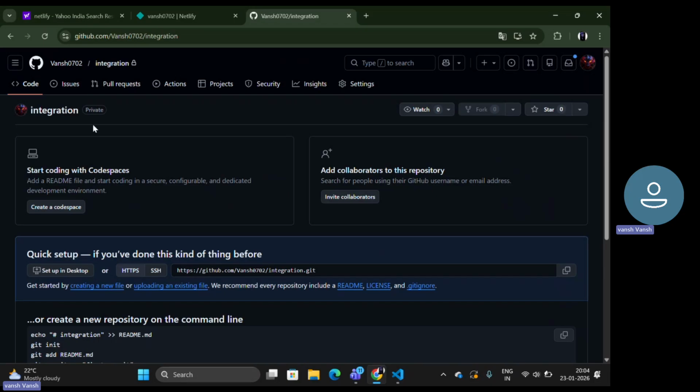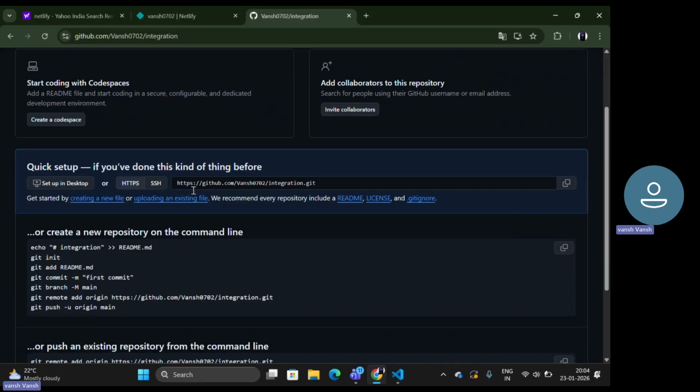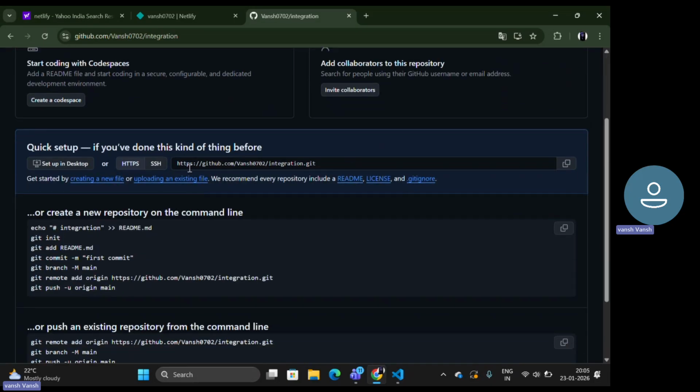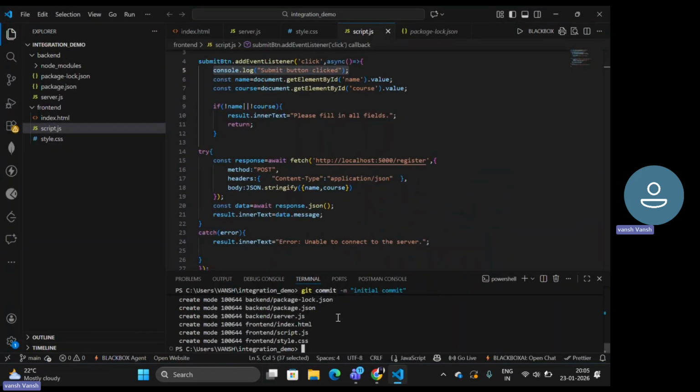Okay, this is done. The integration repository has been created at your end, and they are showing something like this: https, github.com, then my username, and then integration.git, right? This I am getting. So just copy this and now move back to your terminal. Now you have to use the command git remote add origin.